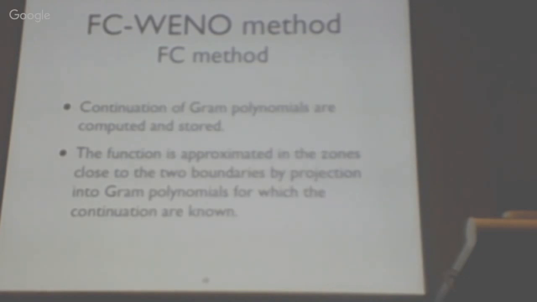This is what Oscar, Bruno, and Lai came up with: let's find the extension of polynomials, some basis functions like Gram polynomials. Let's do that for Gram polynomials of whatever order, then compute the extension and store them once. Now any given function, we project it into the space of Gram polynomials and reconstruct our extension. This way we can achieve the complexity of the Fourier method. It's linear; the coefficient is slightly larger than the classical Fourier method, but we get a linear complexity.